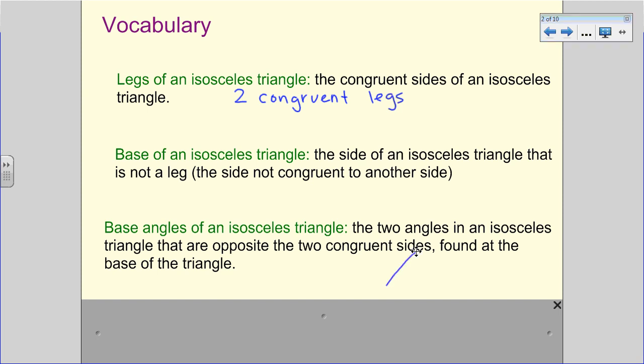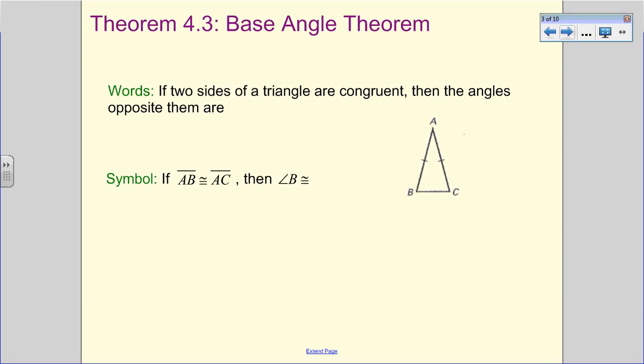So let's talk about what that ends up looking like. We have our two congruent sides. This would be our base, and these would be our legs. And so the base angles are opposite the two congruent sides. So these are what we call our base angles. They are on the base. So we talk about being opposite. This is what it means to be opposite or across from that. So the base angles, a lot of times in our diagrams, are down below. Our base angles are going to be congruent to each other.